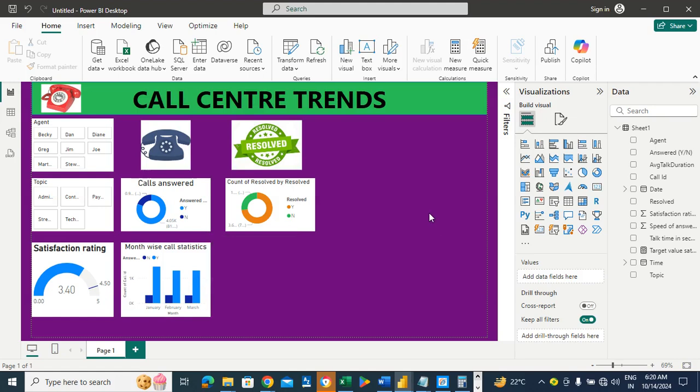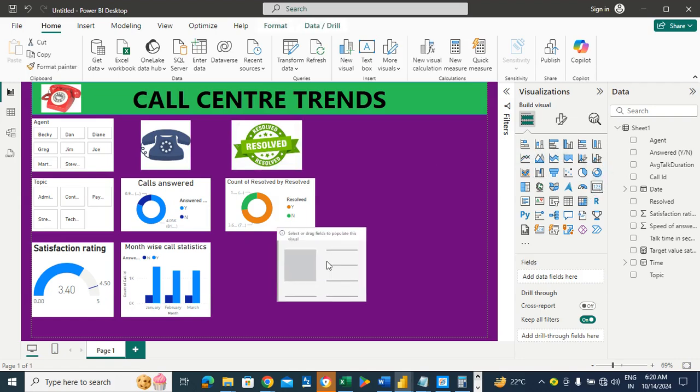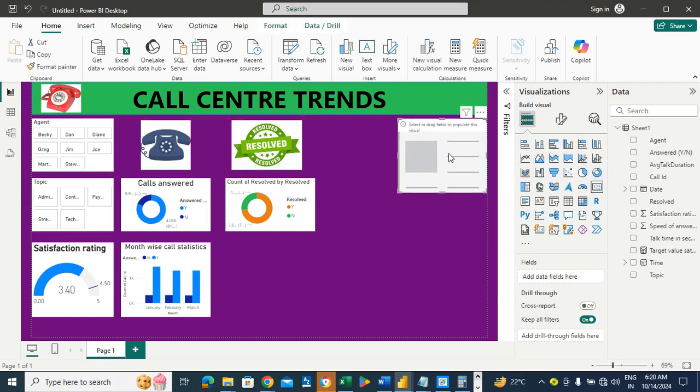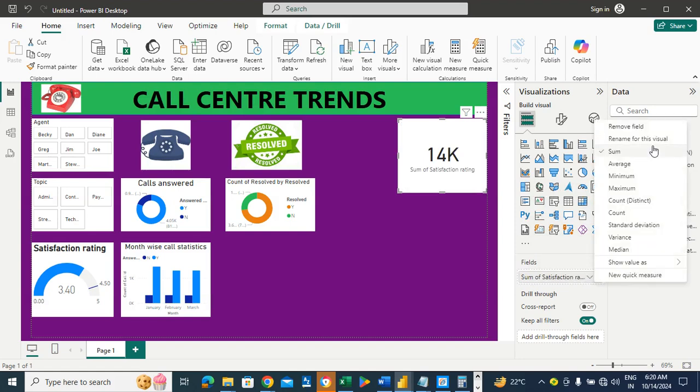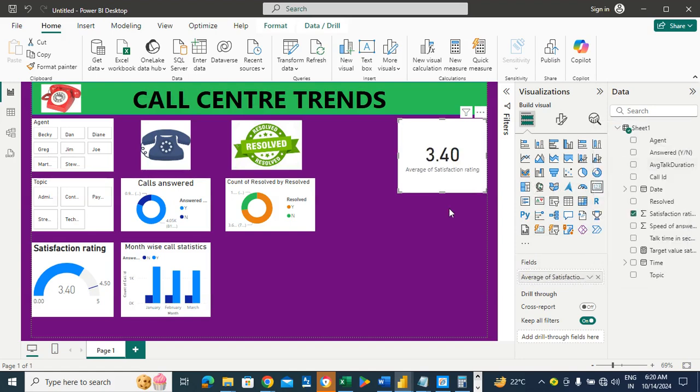Okay, now what I'm going to do is, let me see. I'm going to add the chart. So sorry, the card. And this is for the average satisfaction rating for the entire floor. It is not sum, it's average. Okay.